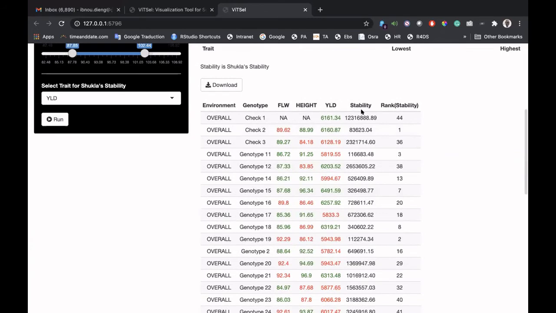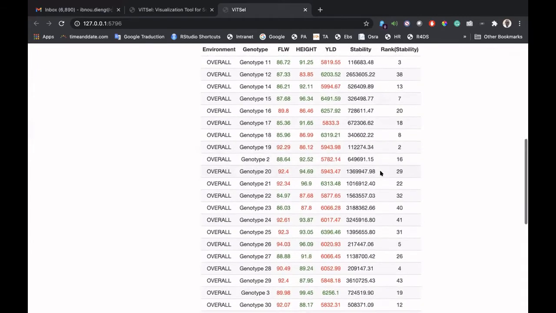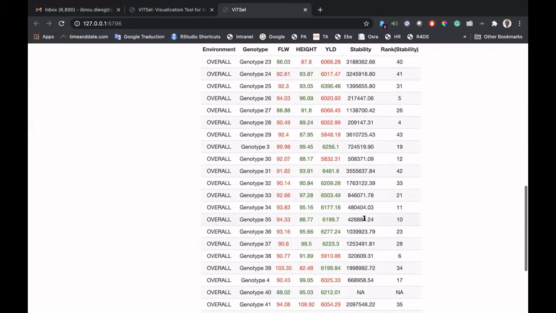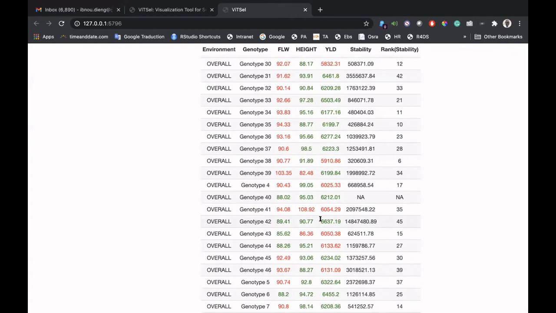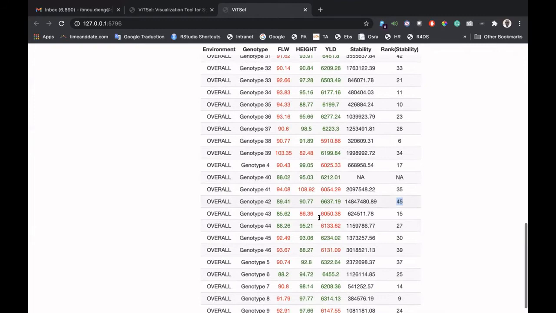And of course, in addition, we can also have this stability, this variance, and we have the rank, so that we can also see for some good varieties, this one is good on average, but we have seen that it's not too stable. So that means this genotype might be interesting for some environments globally. It is doing very well in some environments, but maybe not in others. It can be selected overall, but also can be considered for local adaptation.